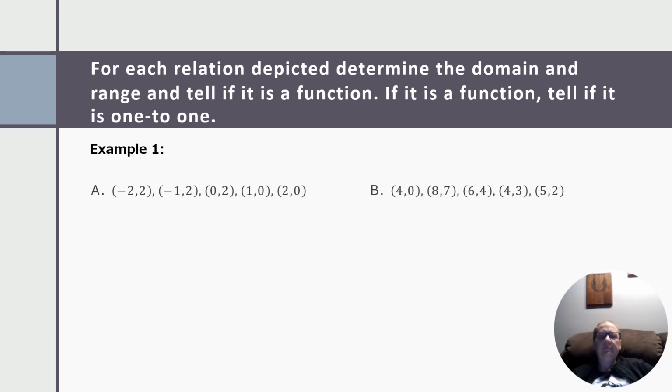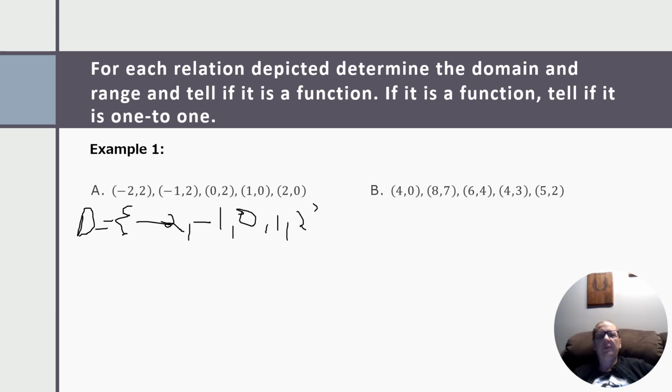So let's jump in. When we have ordered pairs, it's easiest to start with the domain because that's going to help us determine if it's a function. So we're going to list our domain by listing all the x values from their smallest to their largest values. So we're going to put that in set notation. We're going to start with the lowest value, which these already are in order from lowest to biggest. So -2, -1, 0, 1, and 2.